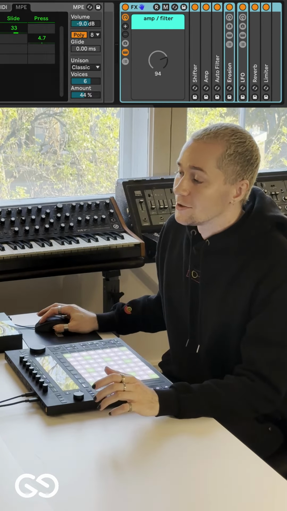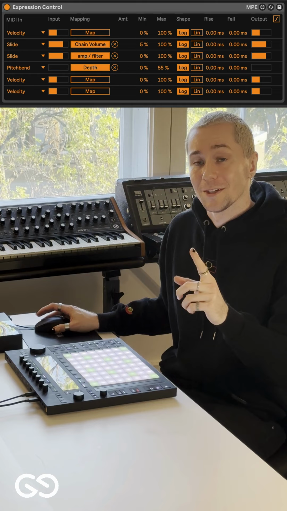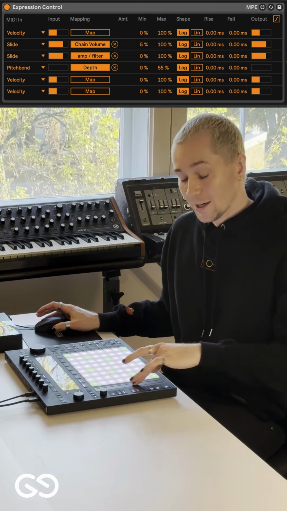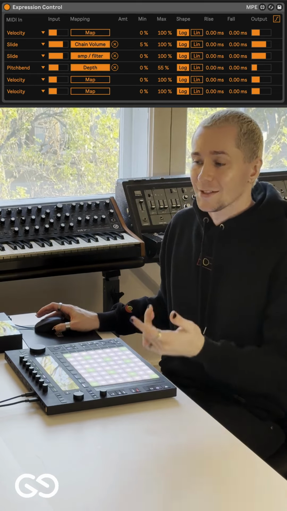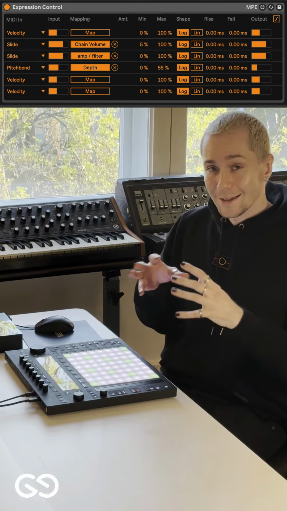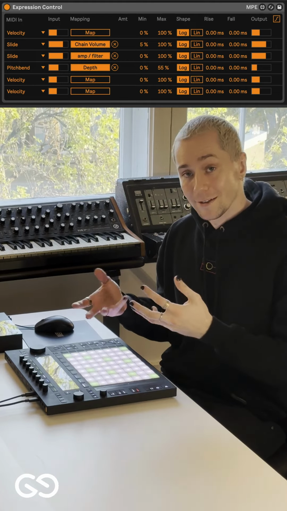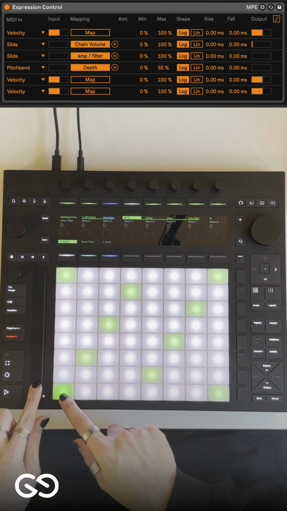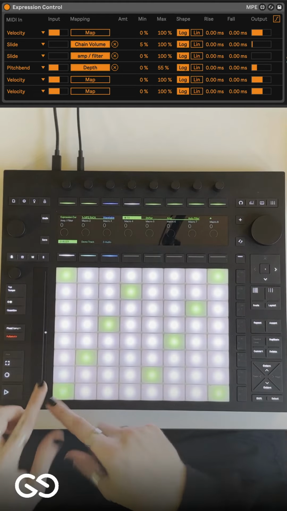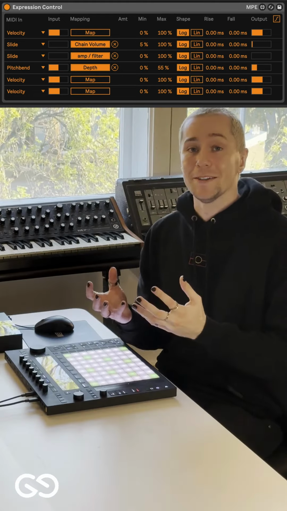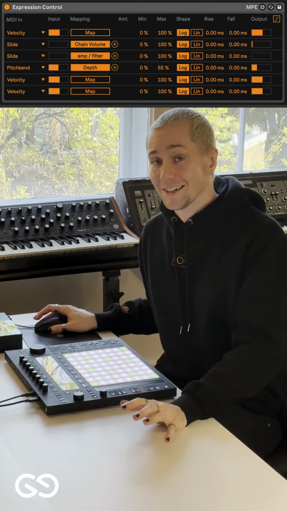From here, I've actually used Expression Control to map one final thing. On the ribbon strip that we used for pitch bending before, I've assigned an LFO to do a little bit of volume LFO to flutter the riser a little bit too. Kind of like that. So combine this all together and we have a pretty gnarly sounding riser.